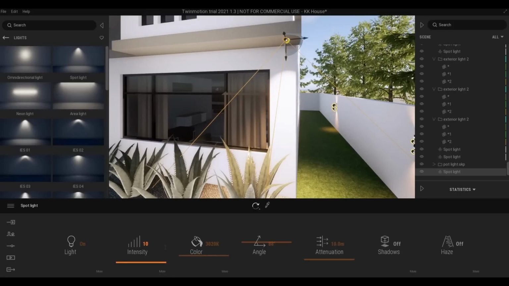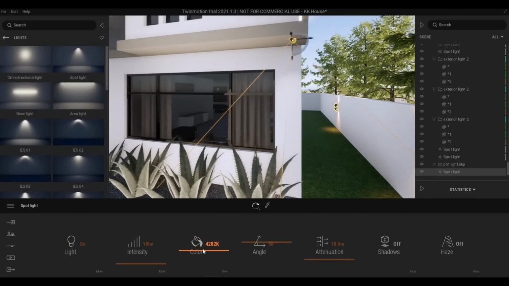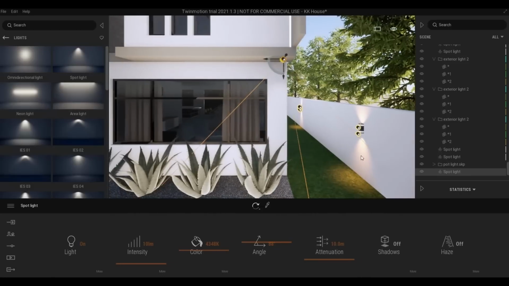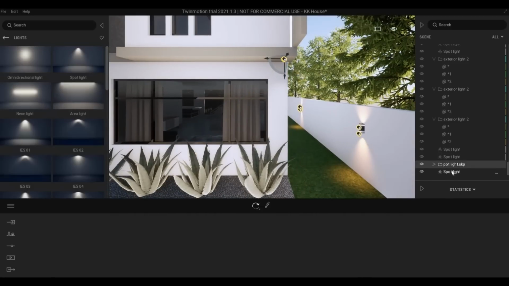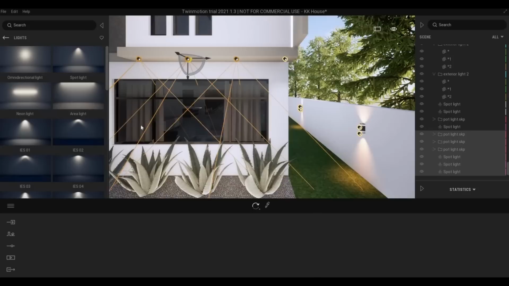This one will be 10. And the color around this. Now we need to select both and then hold shift and add it like this. So I need 3 more. Okay, so that's perfect.